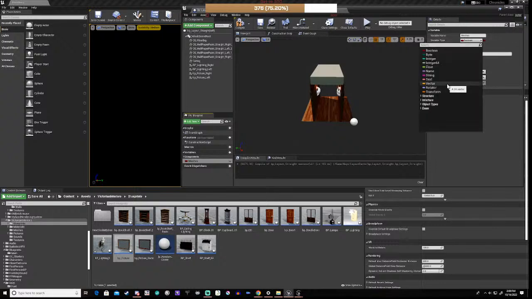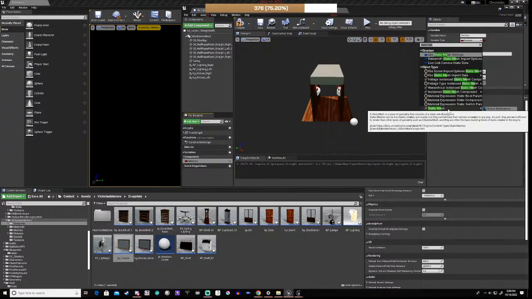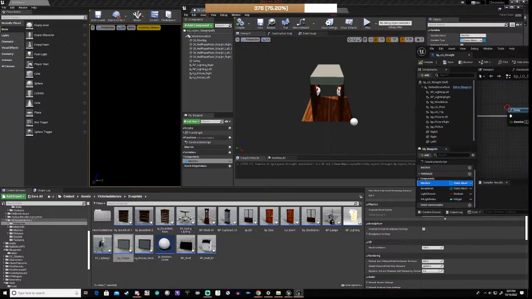Okay, so this is going to be static mesh, and it's going to be an array, and that's going to be a save, and then we're going to check it. As I said, I'm doing this here on version 5, so this is what we're copying.